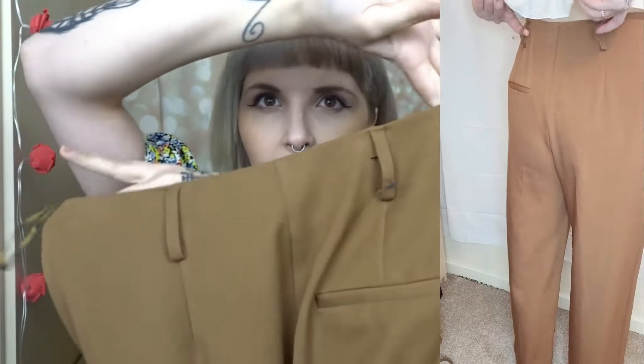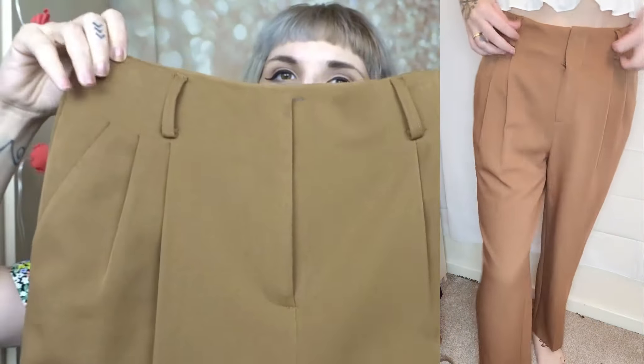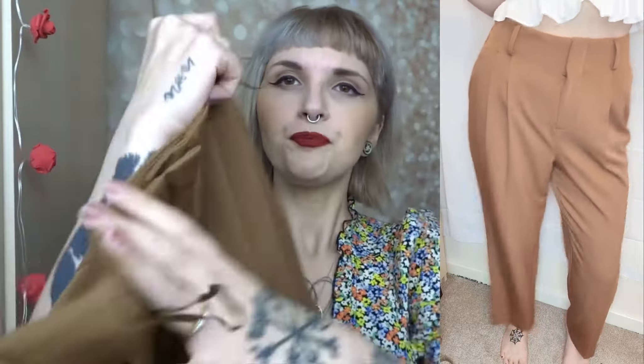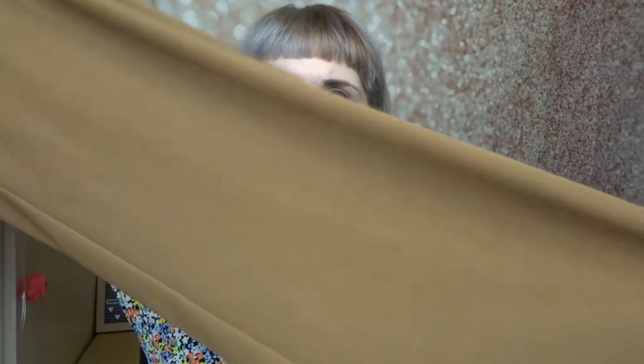Next up is another pair of formal trousers in a really cute tan color. Being very pale, the color gives me a little warmth. They don't have an elasticated waist but have belt loops and two pleats at the front which I think is really pretty. I love the front pockets — the back pocket is fake. These are from Primark in a size 8, so they fit a little loose on me. I like to wear them high on my waist. They're a wide leg pant with no rolled hem.